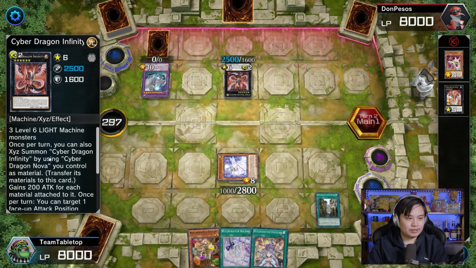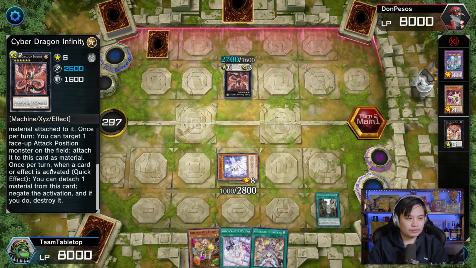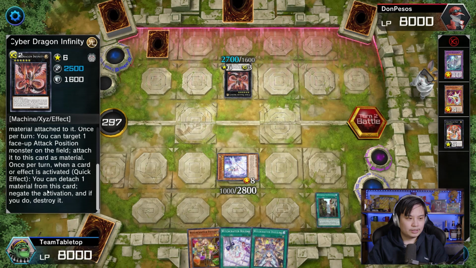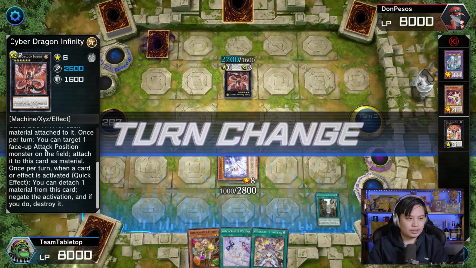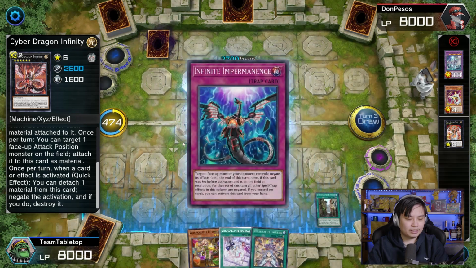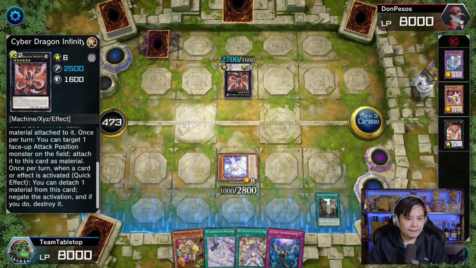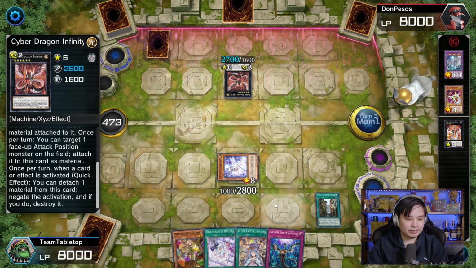Touch one face up thing. Alright. Once per turn, or when it activates, detach one material from this card. Negate the activation. If you do, destroy it. Target one face up monster, attach this material. I gotta remove that somehow. Destroy it. But you can't destroy it because of the Bias Street, right?